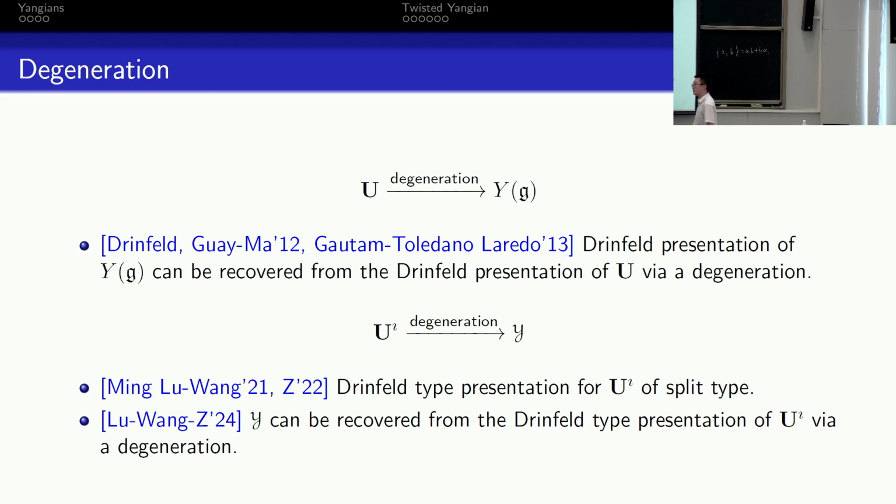So how is the twisted algebra connected with Yangian? I have Yangian of g in the first line. Y of g is the Yangian, the Drinfeld Yangian, and this curly Y is the twisted Yangian. So what's the statement in the first line? The first one goes from a quantum group to the Drinfeld Yangian. The second one goes from the affine one. Okay, I understand. Thank you.